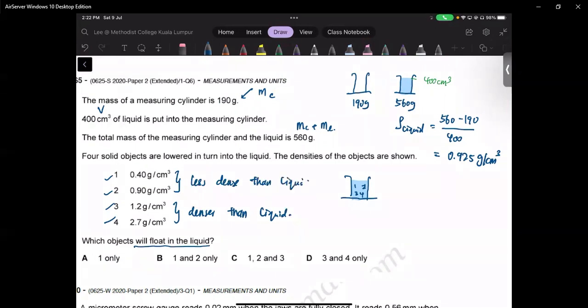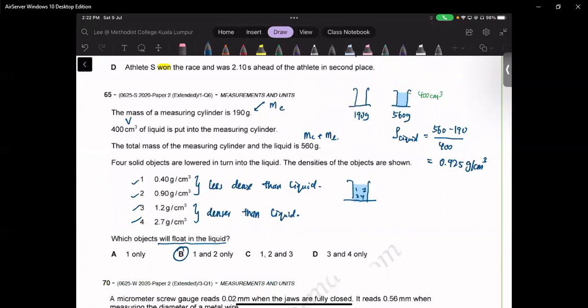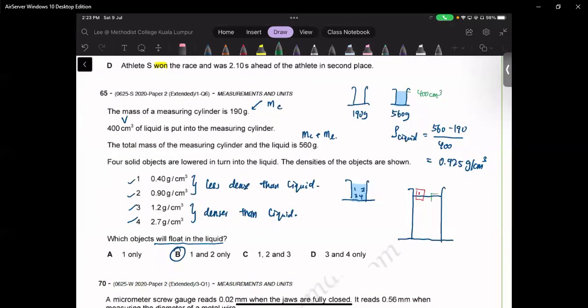And also that diagram shouldn't be insane. Oh, foreshadowing. No, if I want to foreshadow, it will look something like this. I zoom in. So if I want to draw this on the liquid level, here's what it will look like. Number 1 is very less dense, so it is only a little bit in. Number 2 is almost as dense, so only a little bit out. Then number 3 and 4 is just here.